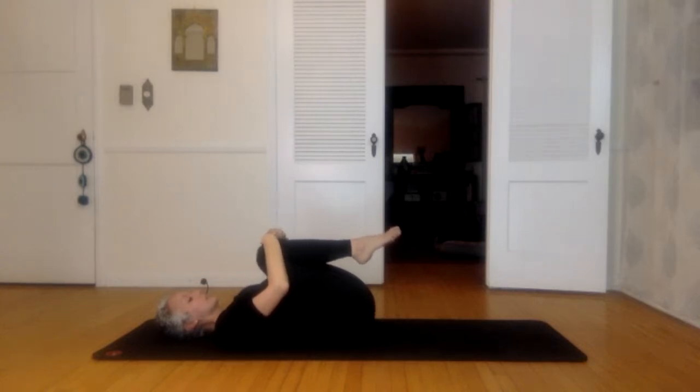As we're hanging out there, still scooping the abdominal muscles in, wrapping the rib cage so your core is gently pressing the low back towards the floor. And breathing into the back ribs. Let's take a deep breath here. And one more like that, please.